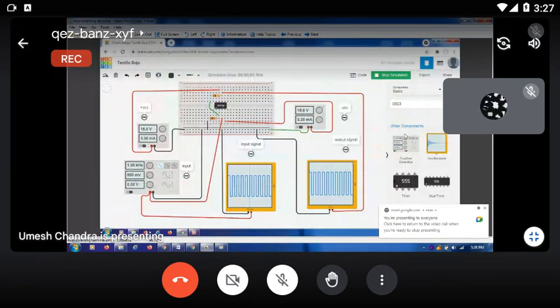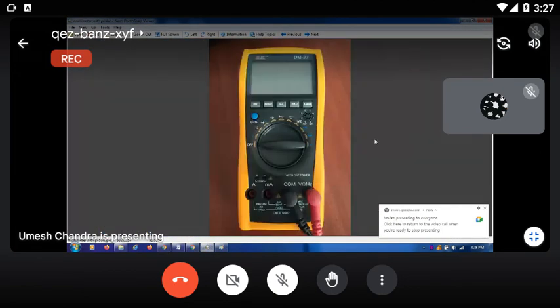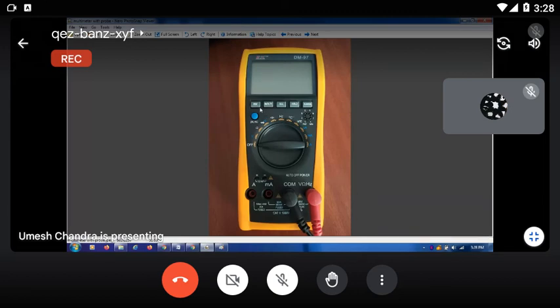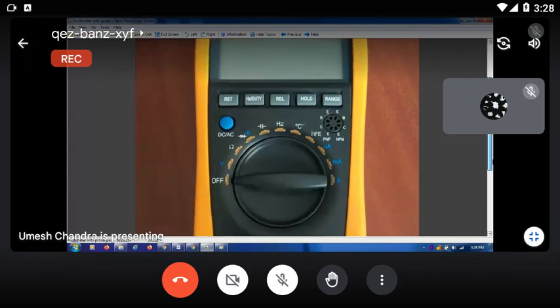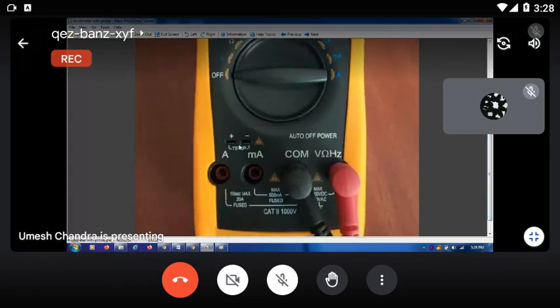Sir, what are those RST switches above that? Oh, those are the reset switch. Reset means starting from the starting point. The other switches, REL and HOLD, are for frequency measurement and temperature measurement. Here is one point. This is temperature, plus or minus.